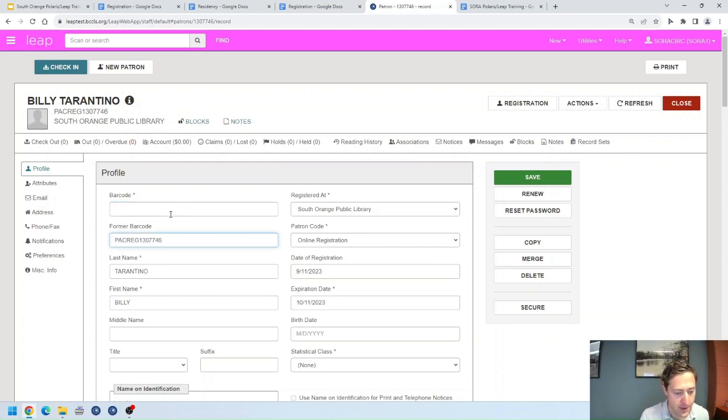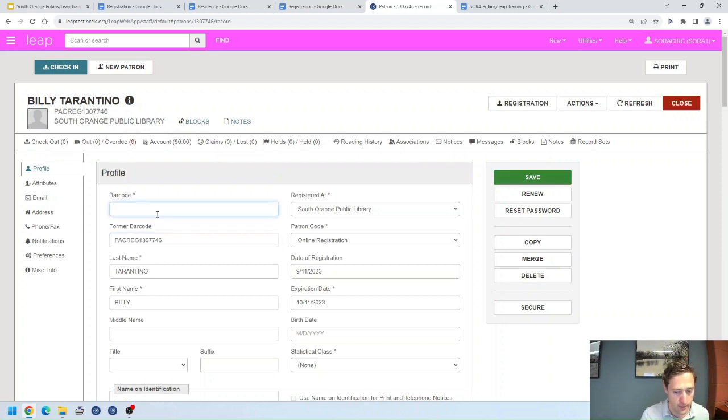So in the event that they had an e-card, then they got a regular barcode, they lost their card, they got another one. There's multiple barcodes. They moved from one Buckles down to another. What you do then is in the notes field, you put the third oldest barcode and so forth. So there's only one former barcode field, but in notes you can keep putting in as many barcodes as you want.